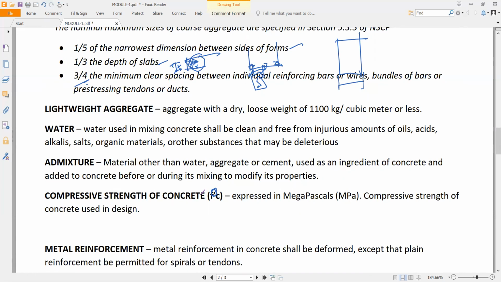So, meron tayo mga classes of concrete. We usually have class C, B, we also have A, double A, triple A, and 4A. So, usually familiar lang tayo sa C, B, A, and double A. So, yung A kasi, double A is a top or structural mixture of concrete. Yung C, ginagamit lang natin yan sa mga plain lang na, hindi siya structural members or not even sa road. Itong C and B, pang plant box lang yan.